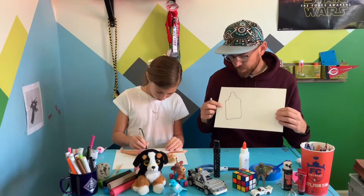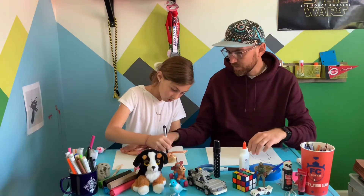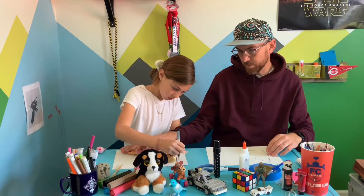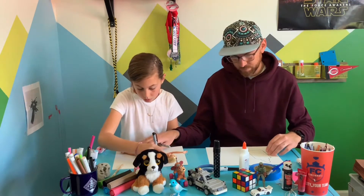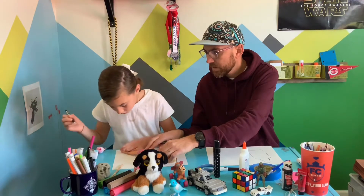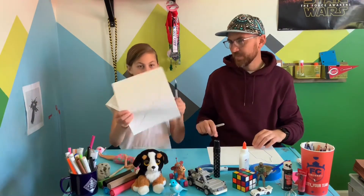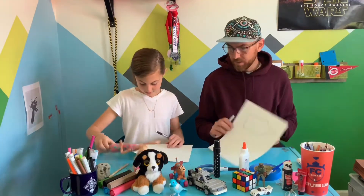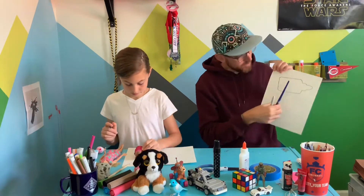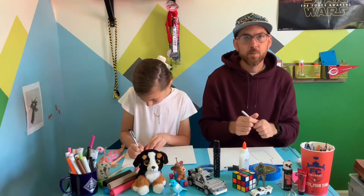So I traced my glue bottle. You're working on your Barbie — nice. Sometimes you might need to have somebody help hold it for you so you can get all the way around it without it moving. And if you go off the side of your paper, don't worry about it, no problem. So we're going to fill up our whole paper by tracing all of these toys, and you're going to overlap them — I might put a brush on top of this and trace right over it. We're going to trace all around the outside of these.